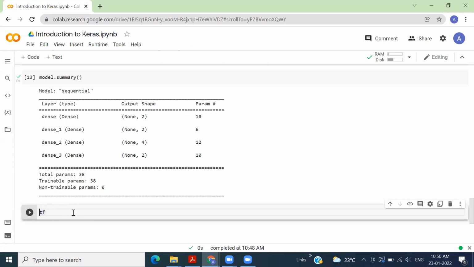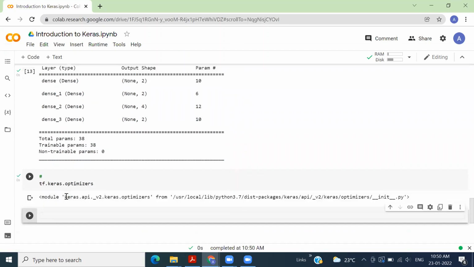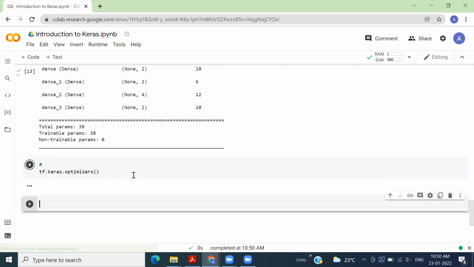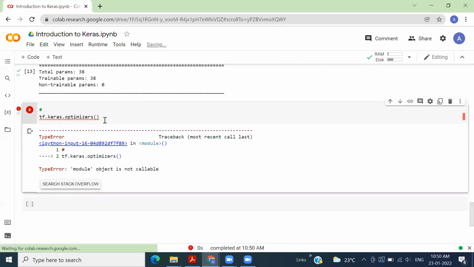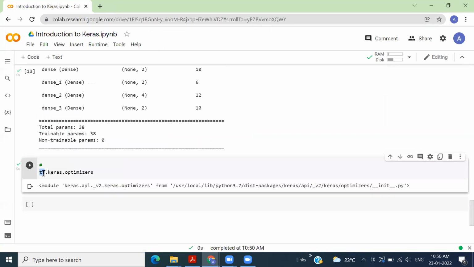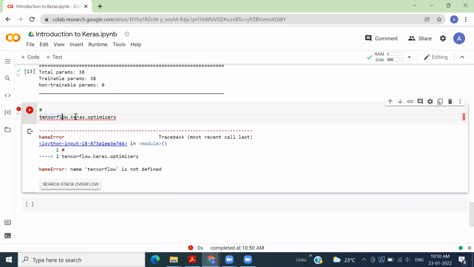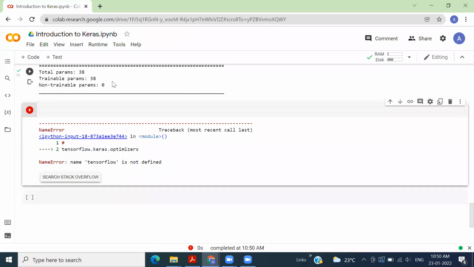If I want to check the list of optimizers, I can check like this: Keras dot optimizer. Okay, there's another syntax for that.